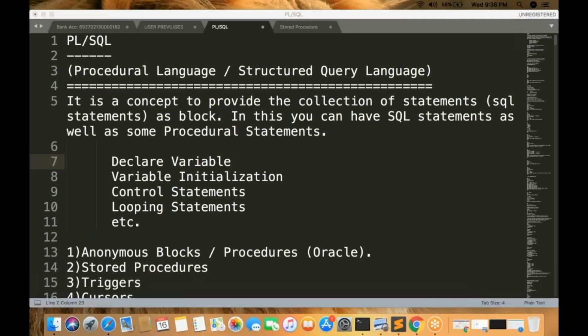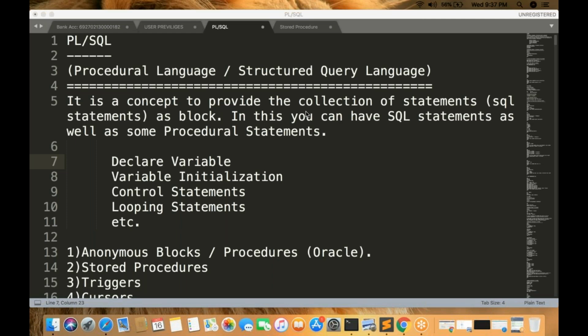Yesterday we have seen about stored PL SQL. Why is this language required? What is the use we have? Yesterday we have seen few examples also. Unfortunately, I don't have Oracle installed in my machine right now. Don't worry. Whenever any example is required, I'll try to explain it in MySQL because MySQL is also supporting a few of these things. So we will go this way.